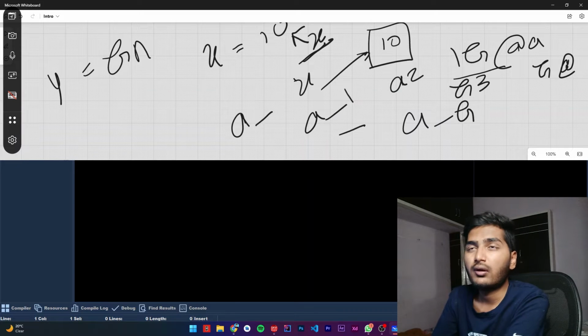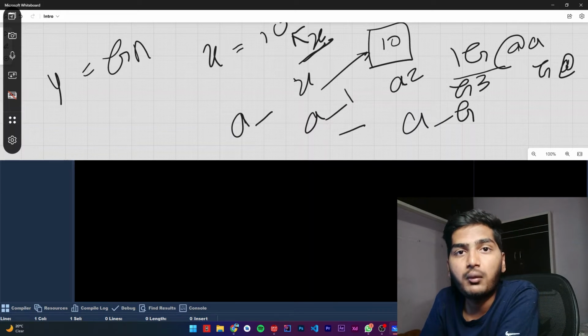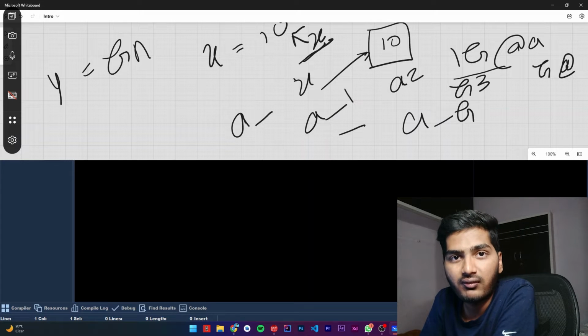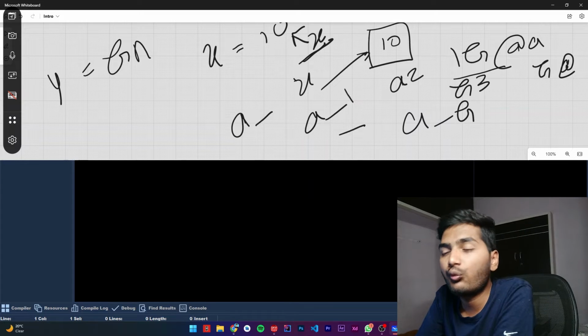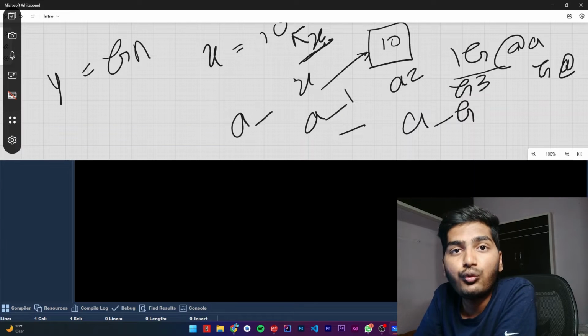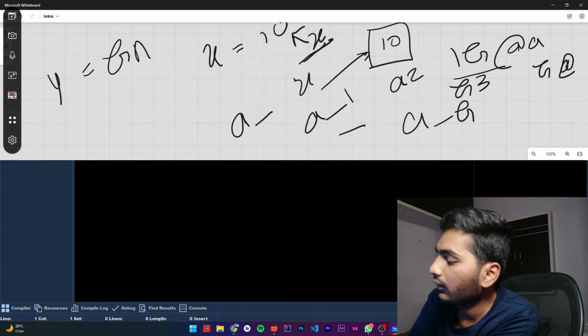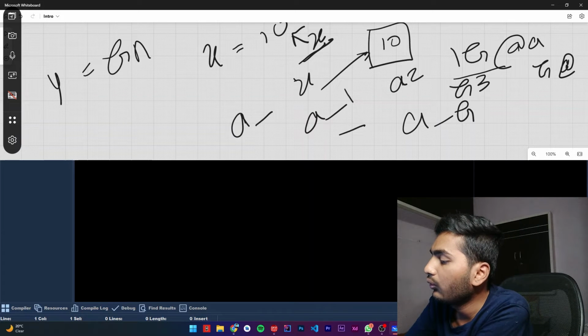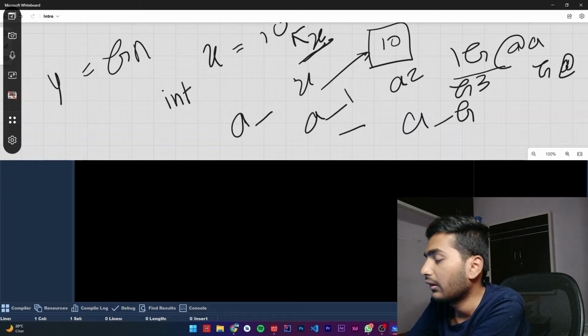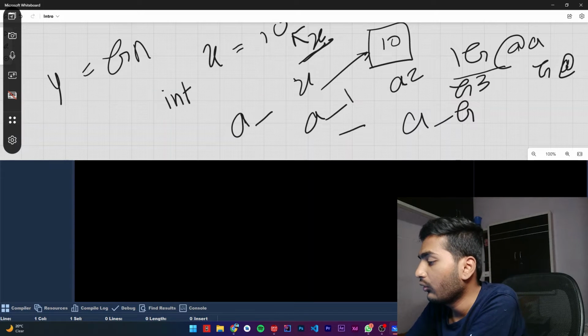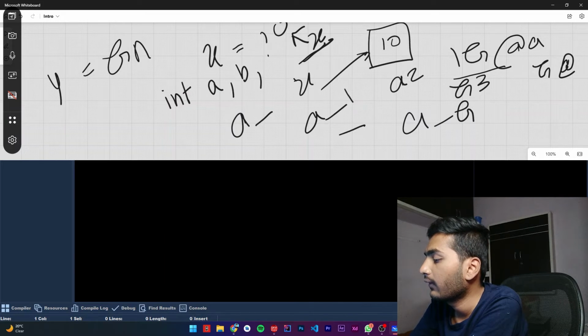So to define various variables there are some keywords. If you want to define a variable for an integer, then you need to use the keyword int. Before creating the variable you need to write int, right? After int you can write any name of variable like a, b, c.